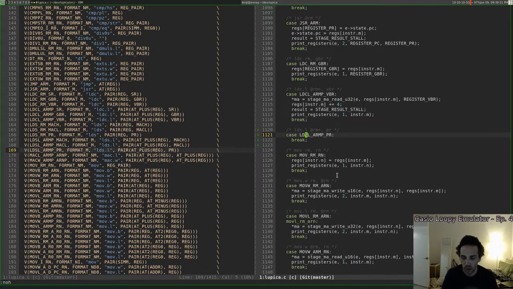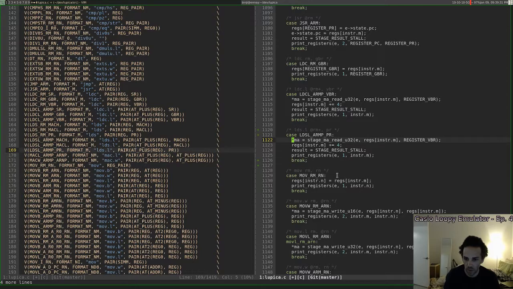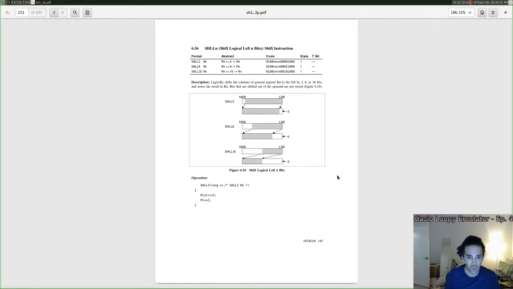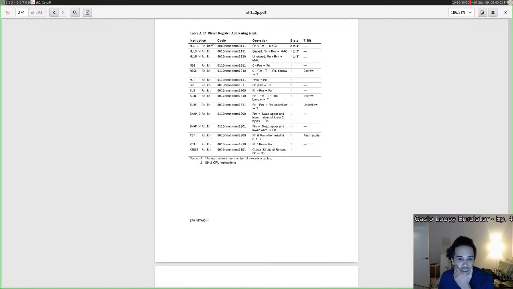So what we're going to want to do is basically very much like this, except it's going to read into PR, and I think it doesn't stall. Could be wrong, but I'm pretty sure this doesn't stall, unlike LDC.